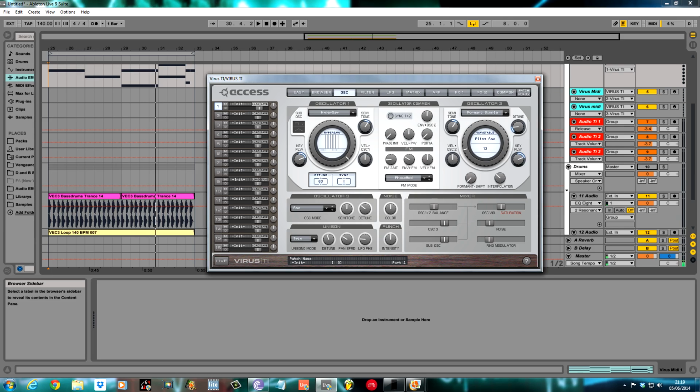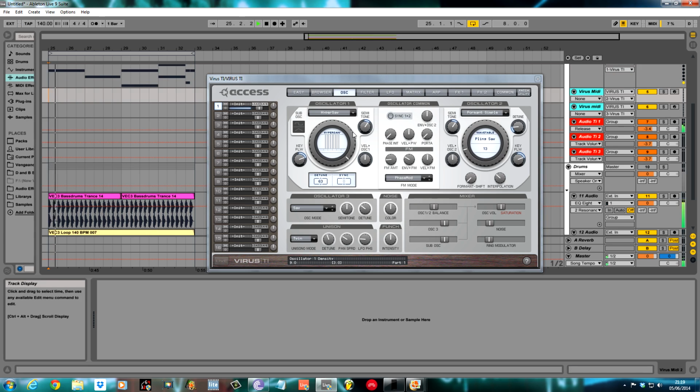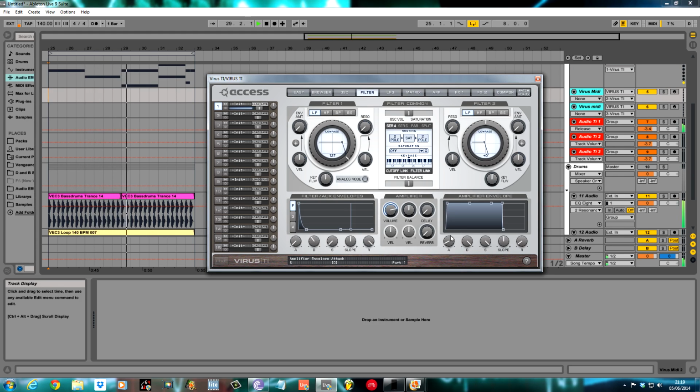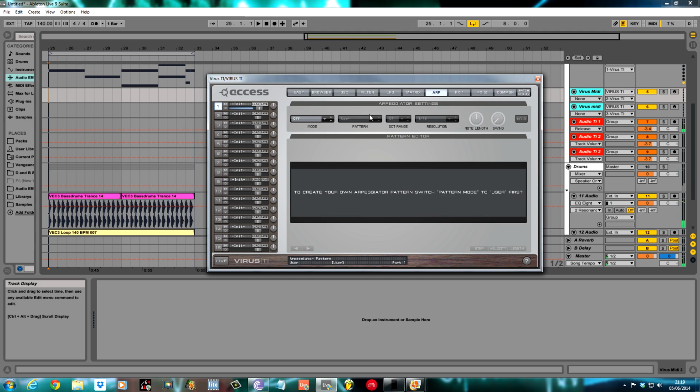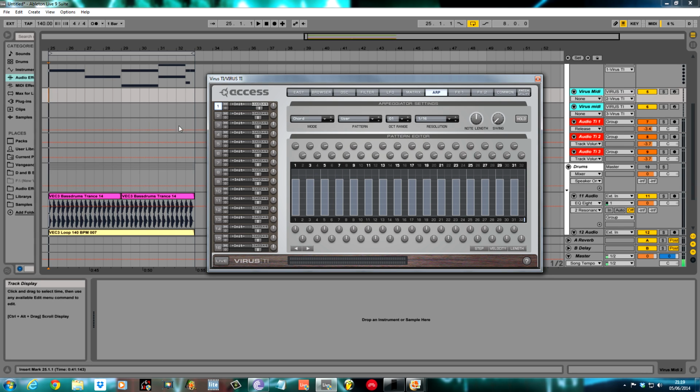We're going to go to the ARP section now, so I can show you how to do this Trancegate. So yeah, again, the 3 oscillators and everything in. Nice and smooth at the minute. So this is how we're going to get the Trancegate effect. We need to set this to chord because obviously we're playing a chord on the ARP.